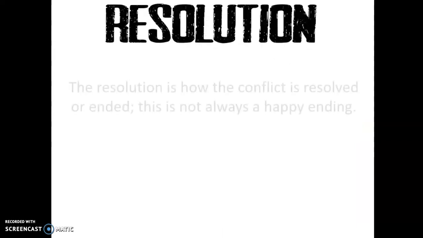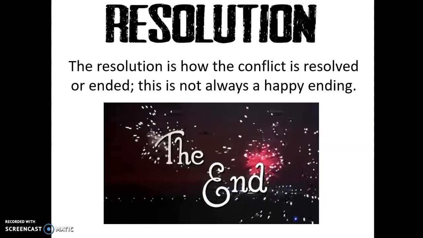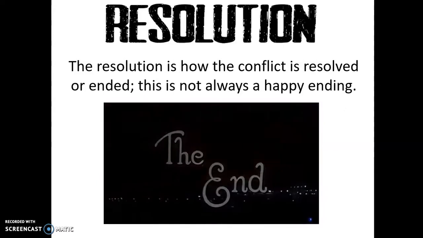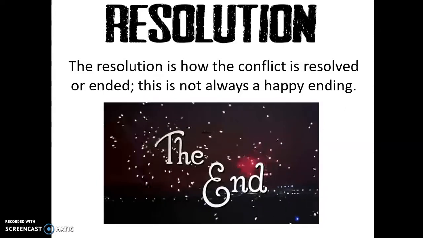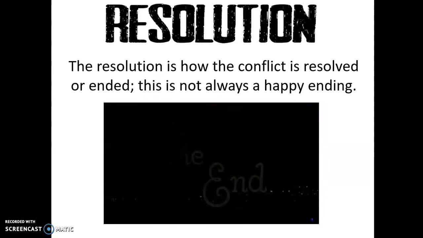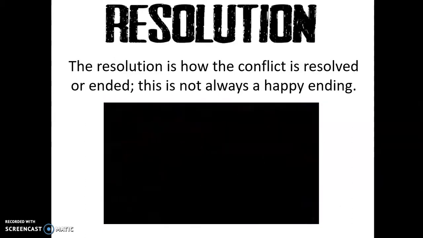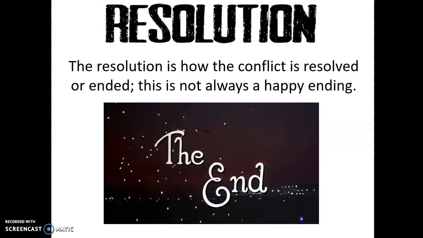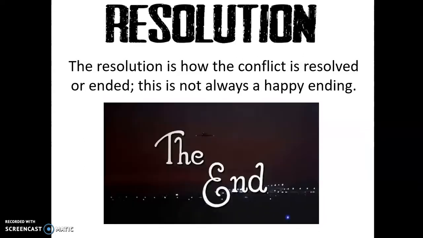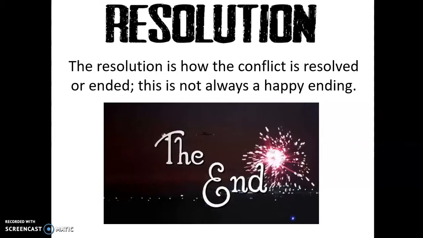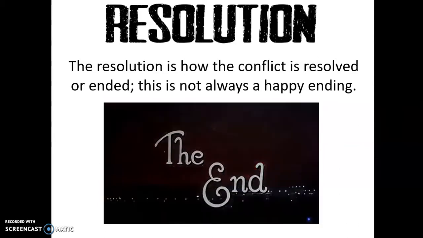And finally, we have the resolution. The resolution is how the conflict is resolved or ended. It doesn't have to be a happy ending, but it's how the story ends. It's how the characters feel about what happened in the story. It's the resolution of the roller coaster. The ride slows down and goes back to that flat track that you started on. And then you can reflect on if you enjoyed the ride or you cried the whole time and never want to do it again.